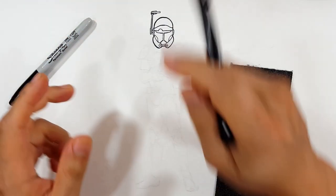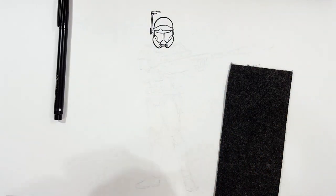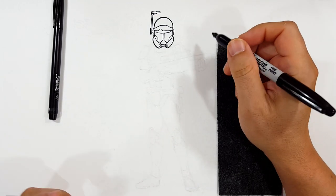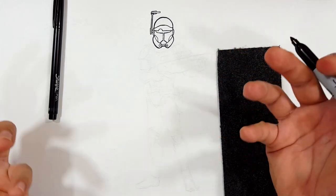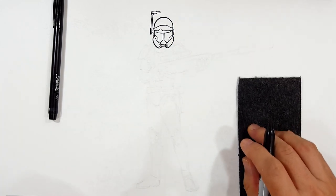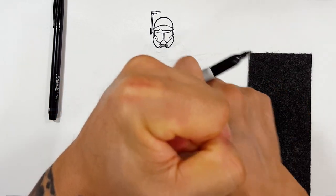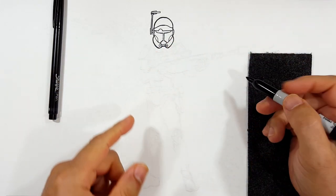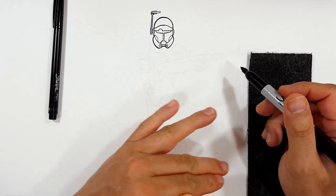Switching over to the big Sharpie now. He does have this weird piece going across his arm — I don't know what that is, cool design but there doesn't seem to be a point. Anyway, you've got to draw what's in front first, so when you draw what's behind, you're not accidentally drawing through the top part. His gun is in front of everything, so I've got to get there first, then I can draw what's behind it.